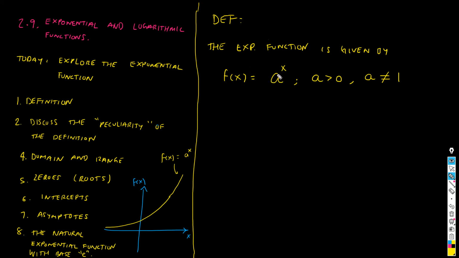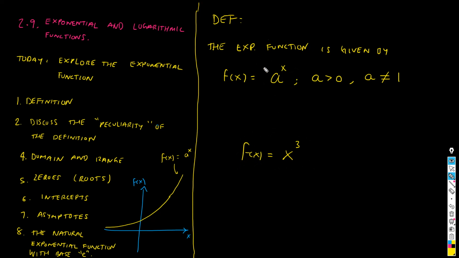Some constant, which is greater than 0 and cannot be equal to 1, raised to our variable. What is the difference between these functions, say, and this other function? For example, if I wrote f of x equals x to the 3, what is the difference? I mean, both have exponents, right? This is an exponent, this is an exponent. Why am I calling this exponential function? And why is this not an exponential function?